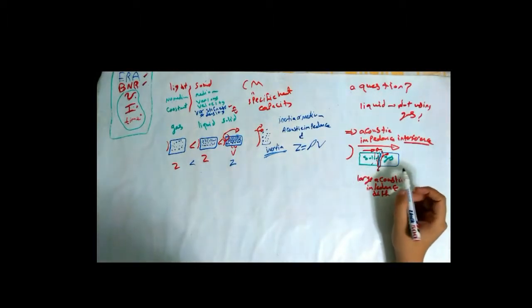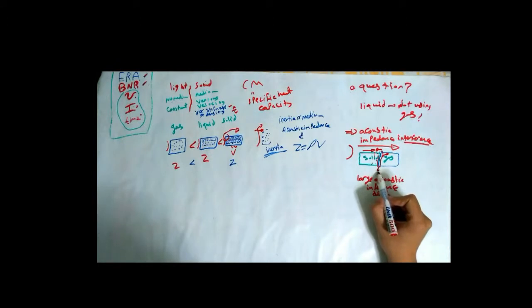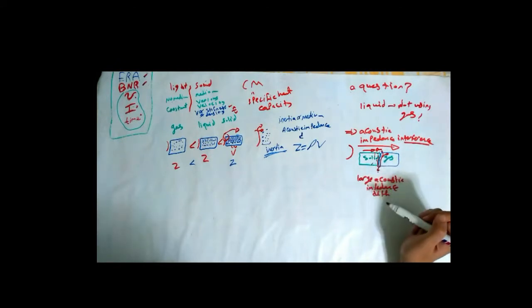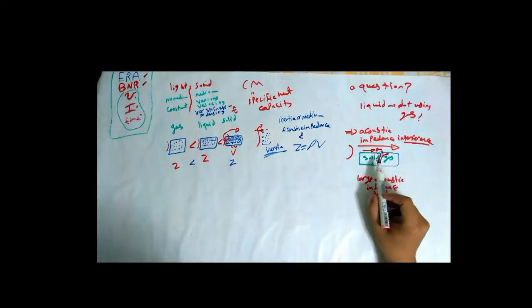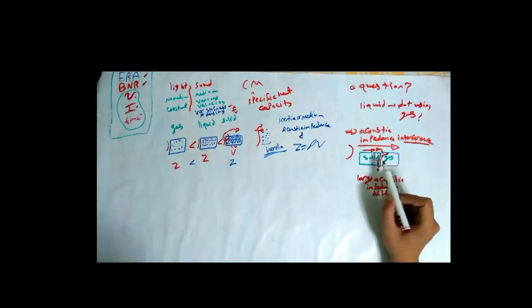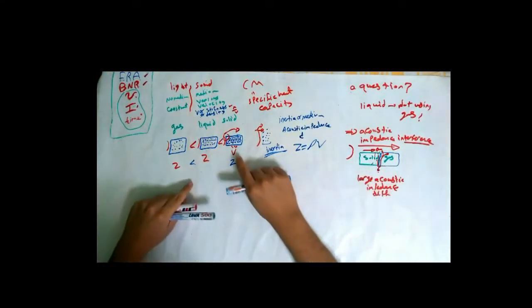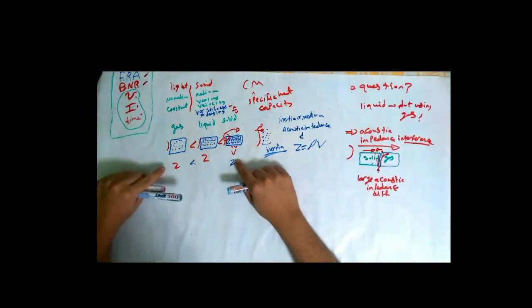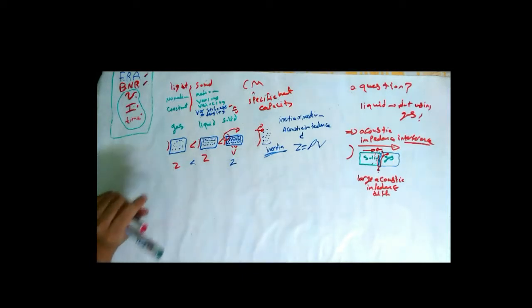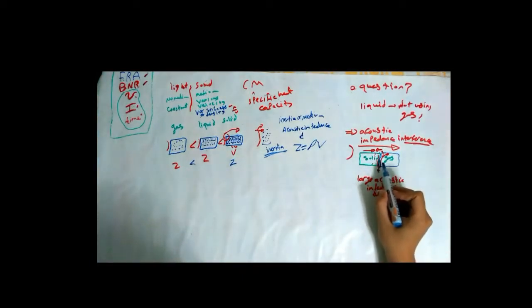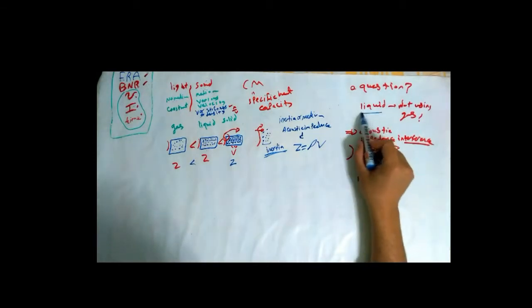So, to avoid the point of acoustic impedance interference, we have to use different materials that have similar acoustic impedance and density. Because, if you notice, solid has high acoustic impedance and gas has very, very low acoustic impedance. So to treat this problem, which is acoustic impedance interference, we use liquid.